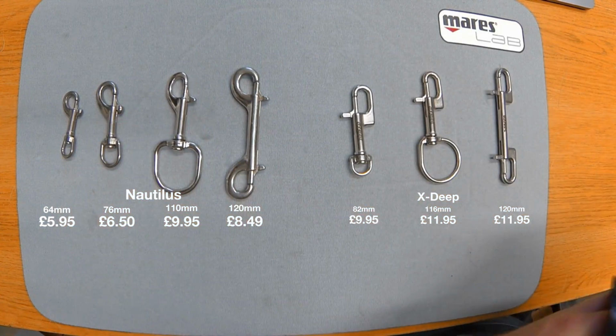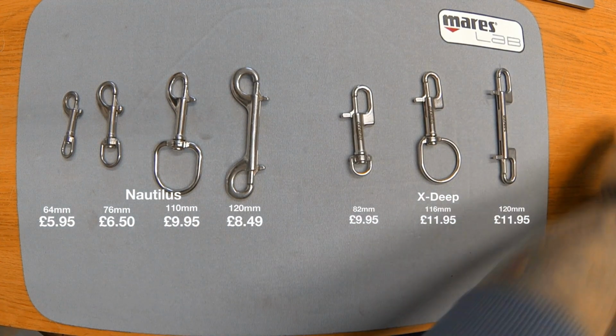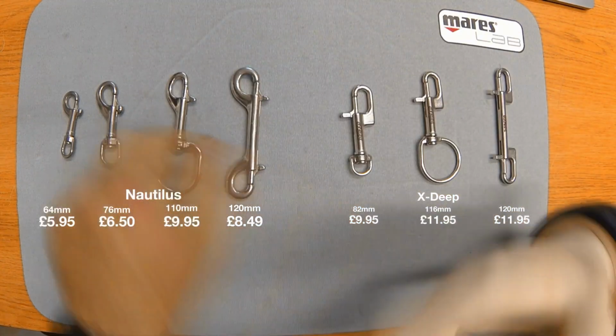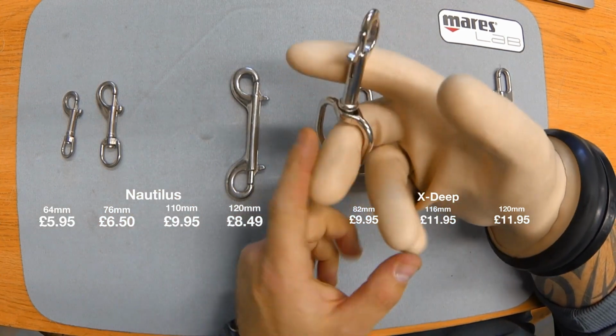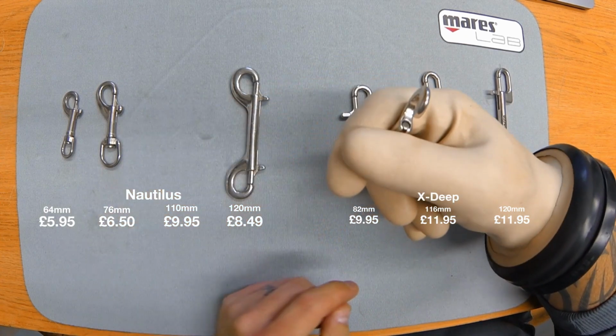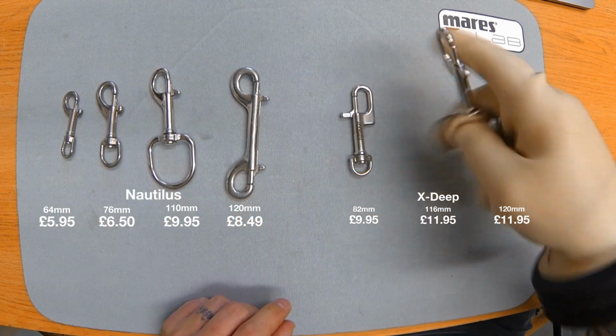Personal preference for the price, you see one's £9.95, one's £11.95, not much in it. If it was me, I'd go for the XDEEP one here. I'm going to put a glove on again so you guys can see. With a cold water bolt snap, same thing. I'm going to put my finger in there, but now I'm going to have to pull this quite tight in to be able to get enough of my finger to get that knuckle around the bend to be able to open it. With the XDEEP one, I don't have to try so hard.